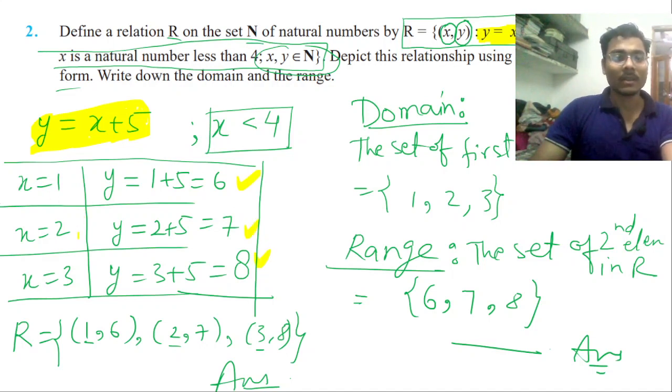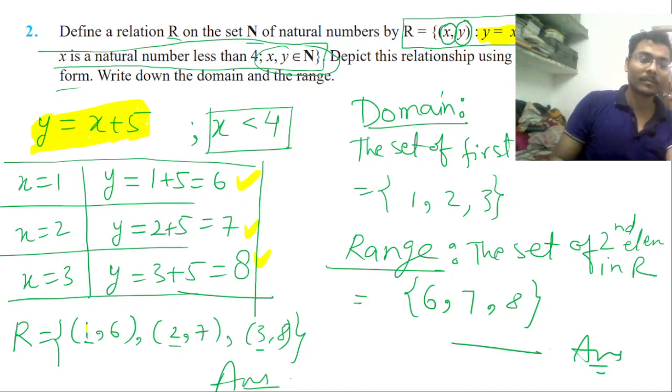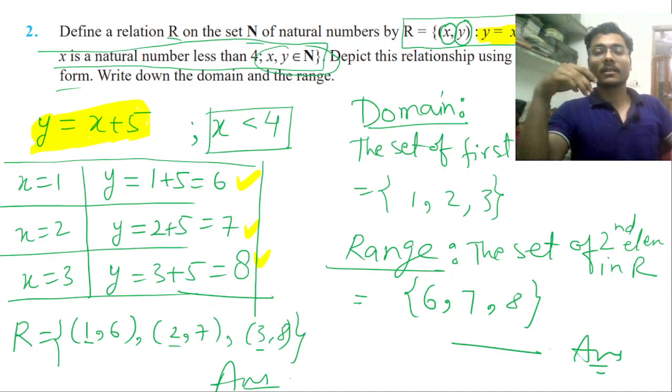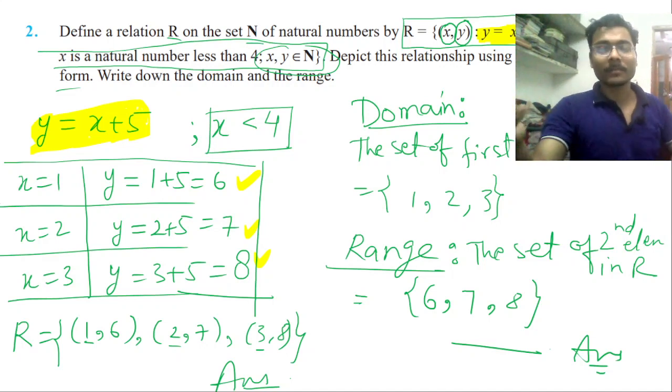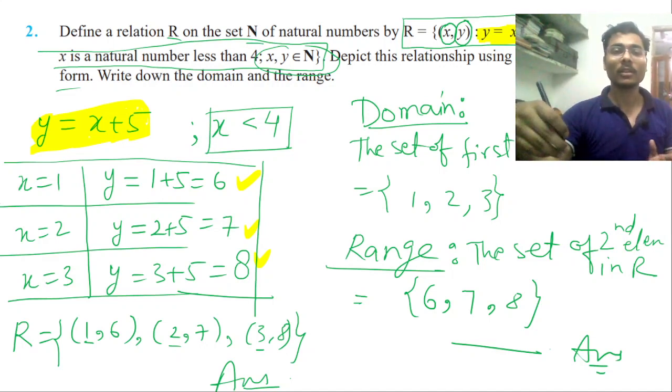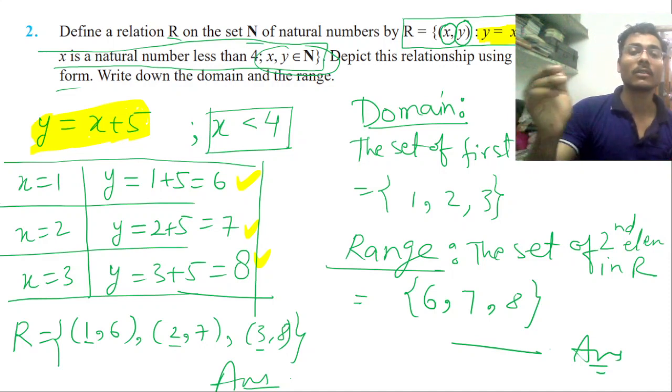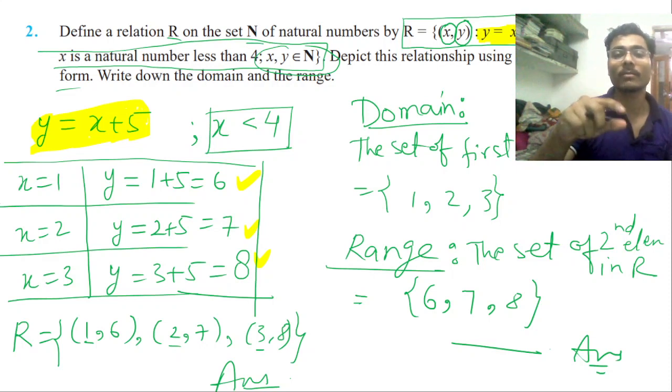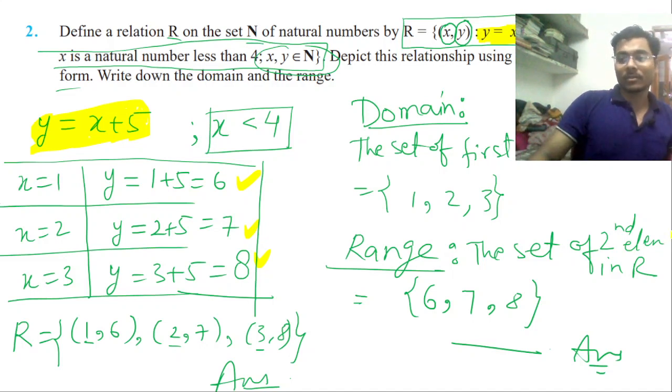And combining these x and y values together for a particular set, we get the relation (1, 6). Similarly, 2 and 7 will be placed together, so we get (2, 7). Similarly, 3 and 8 we put together, we get (3, 8). And the first part of the solution is completed. To solve the second part, we will have to write down the elements of domain and range. So domain is the first element in R, range is the second element in R. So that's how we did the next part of the solution also.